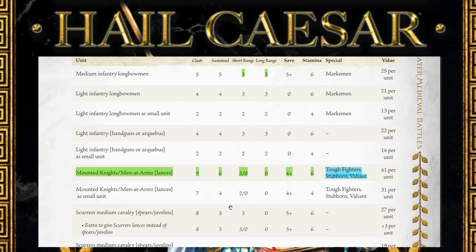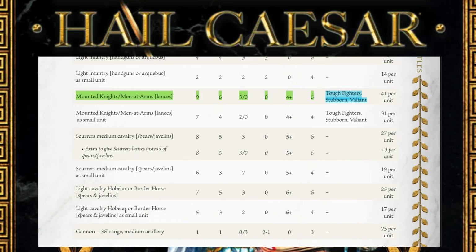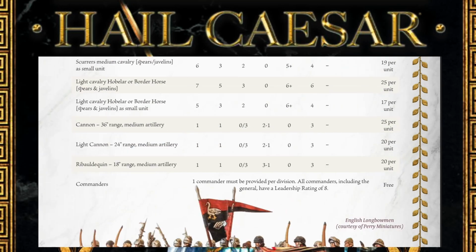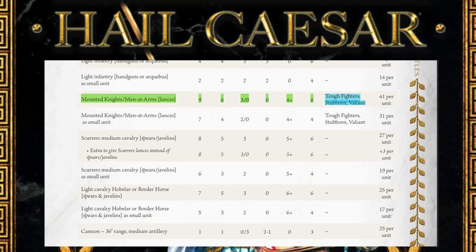They have light cavalry, the hobilars, cannons, light cannons, and commanders. So you have a substantial number of units in the army list that you can use to accommodate the 100 Years' War generically. But let's see how we're going to spice it up.